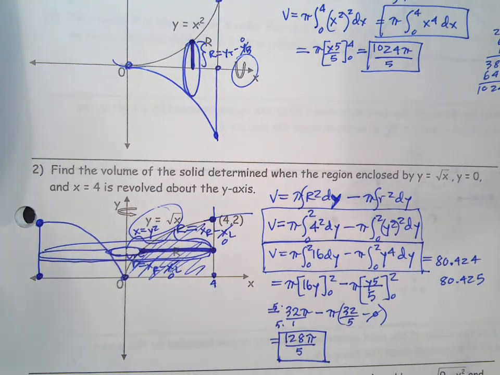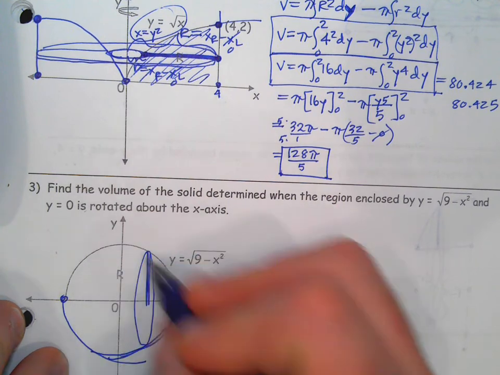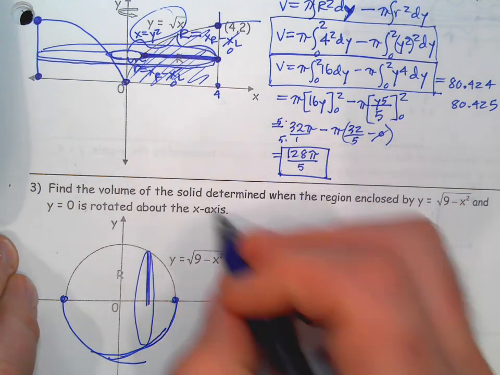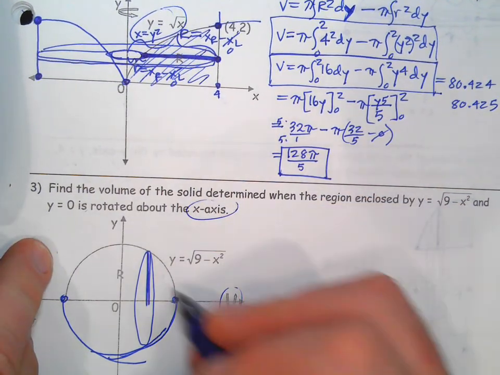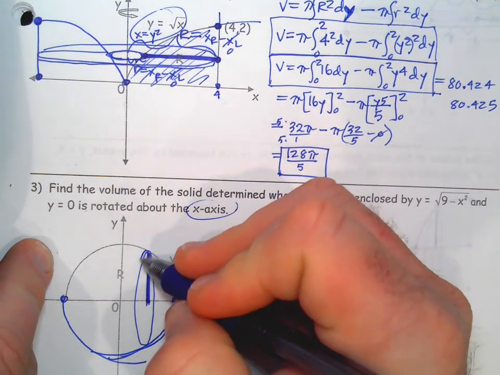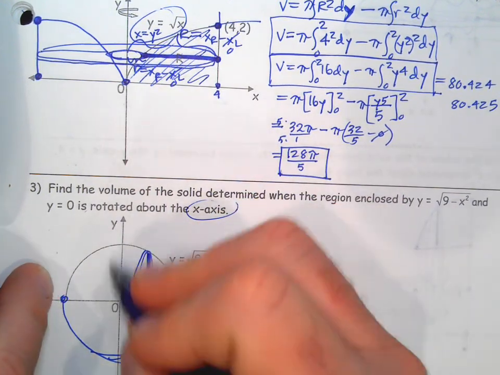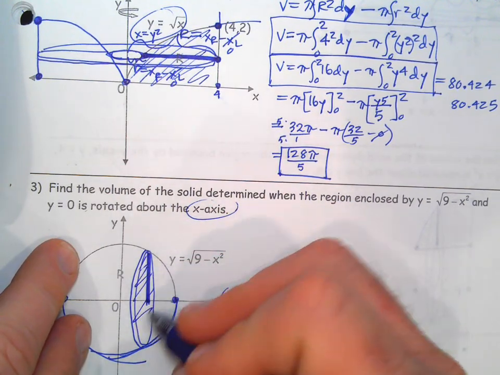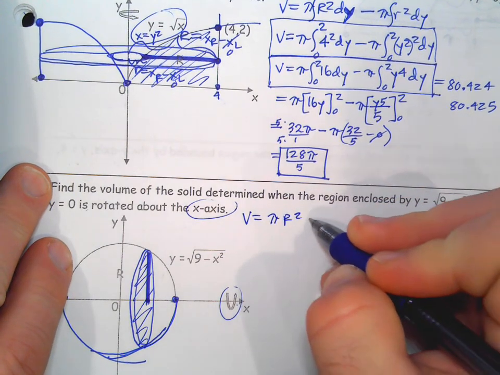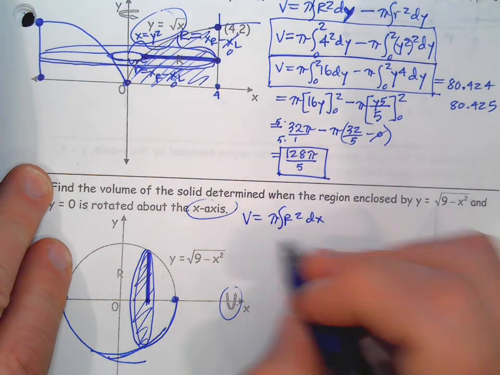Okay. So let's keep going. This one's kind of funky. So this is actually the top half of a circle. This is the equation of a circle. Solve for y. We're going to rotate around the x-axis. And so this is our solid. I'm going to do one slice. If I want it to be disks, I should slice perpendicular to the axis of rotation, straight into it. Emphasize up here, this is where you should be setting everything up, right? So the volume of a single disk is pi r squared, in this case dx, because it's a vertical slice.